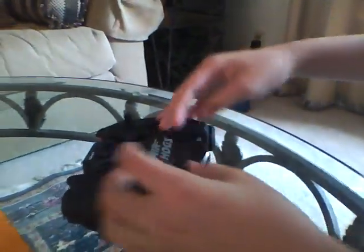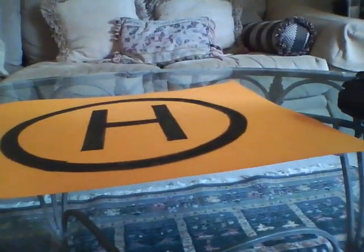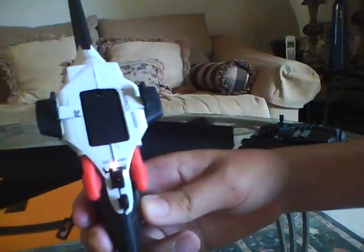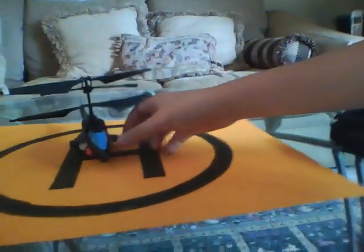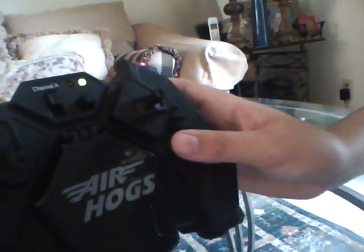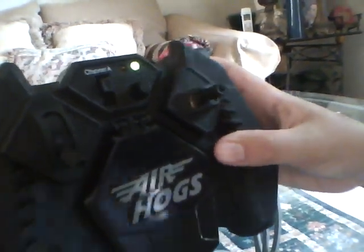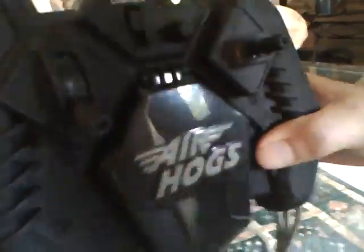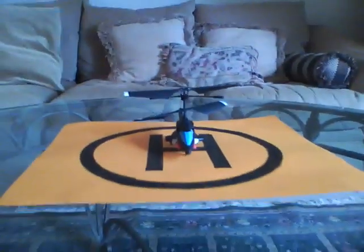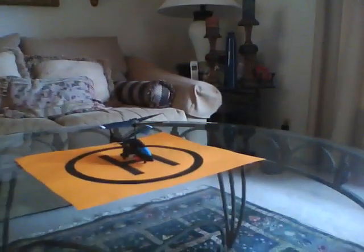Here is the flight video. I'm just going to shoot random things like a pillow. I charged it up and those are the two missiles. When you turn it on, a red light will turn on. A green light goes on instead of red — on the Havoc, a red light goes on when charging and a green light flashes, but on this one the red light flashes. I'm backing up the camera because it's going to go forward on its own thrust.